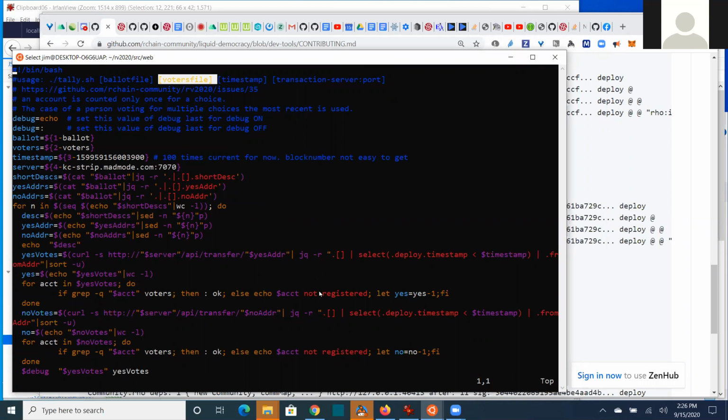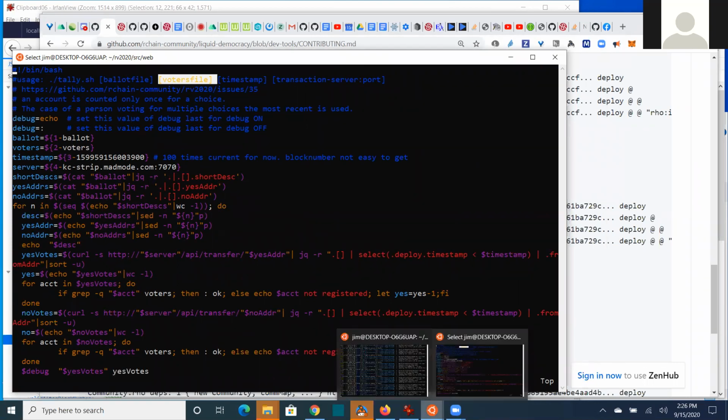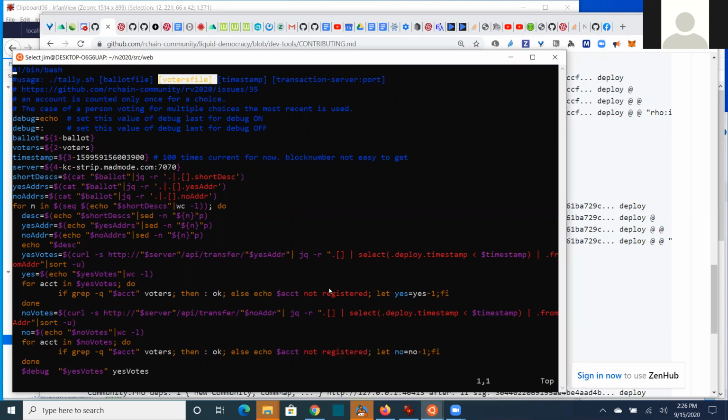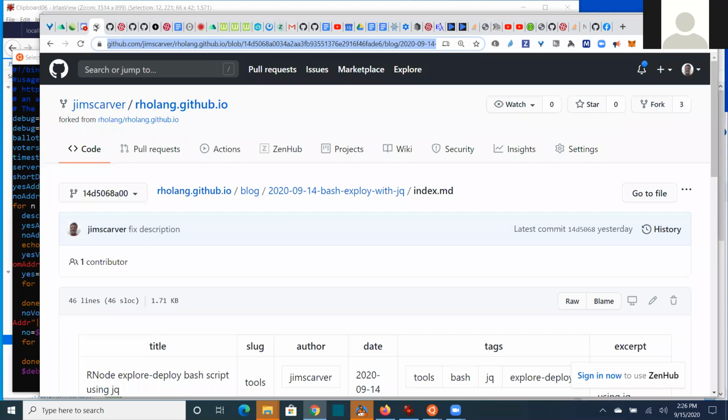So, do you know which lines you added? Do you have a diff between the old one and the new one? Well, I don't know. Will GitHub do that for us?